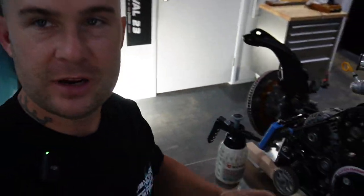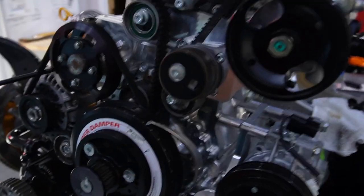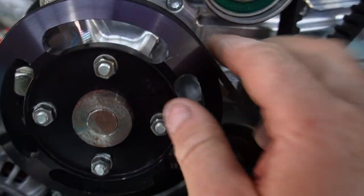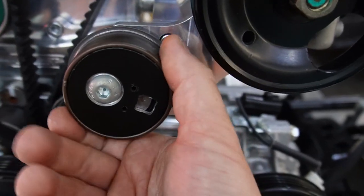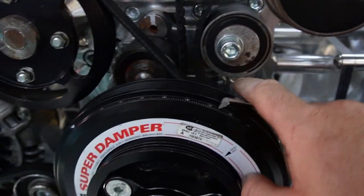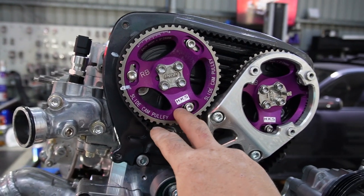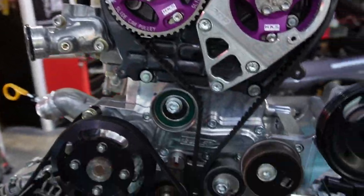Let's work our way around to the front of the motor and we're going to start stripping all the ancillaries as I call them. We've taken our belts off, just checking everything as we go. There's a fair bit of belt dust and grime down in there, so I want to clean all that out and I also want to paint things again. Look at that billet water pump from Bullet Engineering - it goes rusty on the end and I hate that. All our pulleys go rusty too. We're going to remove the HKS cam gears and I've got some new ones coming. I'm also thinking about removing this backing plate and putting billet cam covers on, so the gold may be gone for now.